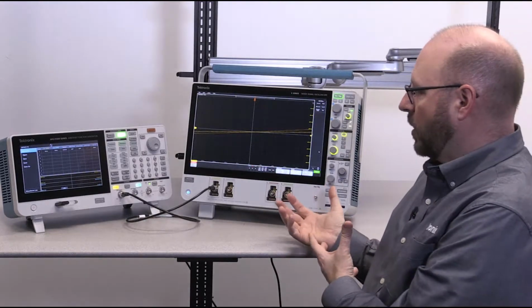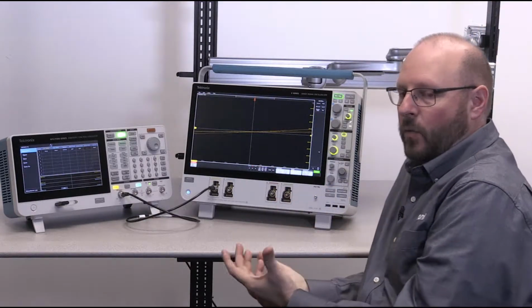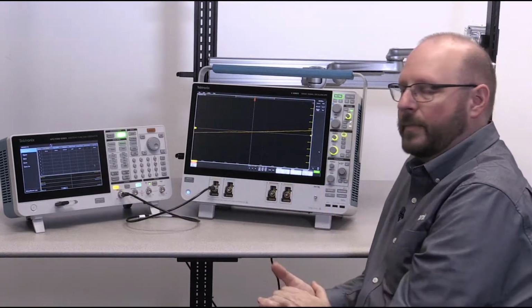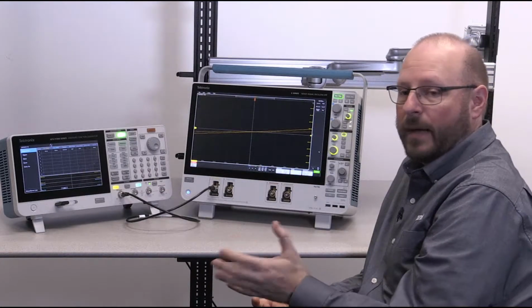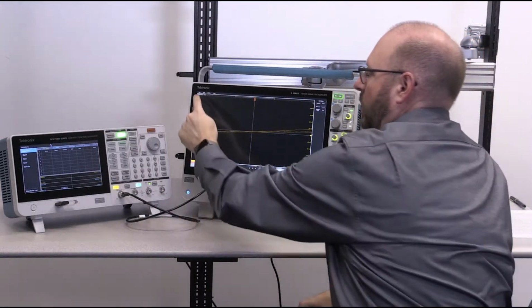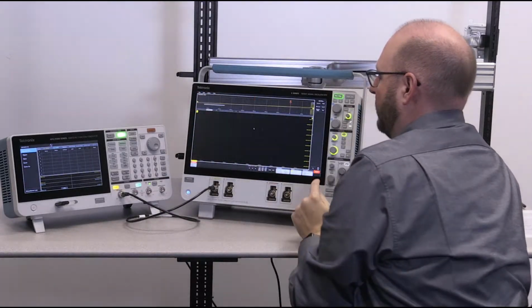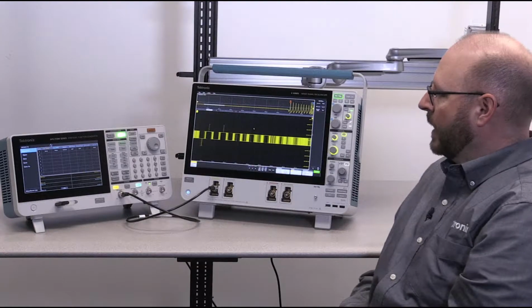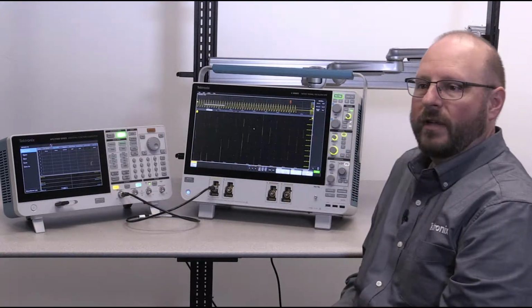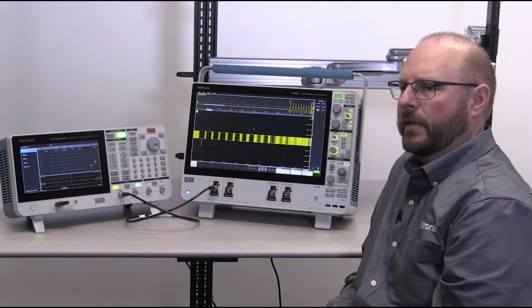And now we'll turn our attention to the oscilloscope where I'm actually going to want to look at that waveform. It's not set up exactly the way I want it to. So to speed that process up, I'm going to recall a saved setup through the file recall button and then just double tap the waveform setup file that I want. And we can see that we've got a complex waveform here, but it's bouncing around on the display a little bit more than I'd like.